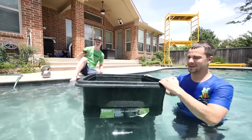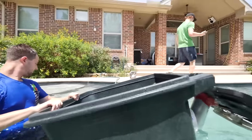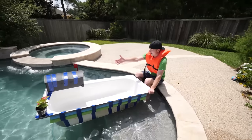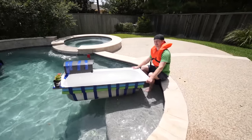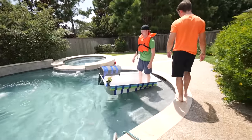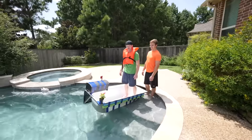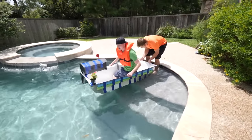Let's see how the bathtub does. I'm not done. I'm gonna keep trying and trying. It doesn't give up. All right, so we got the tub, we got my mailbox, we got my plant. I'm ready to make it across. James, you gonna be my timer? I think this is gonna work. I'm feeling really confident. You ready, James? Give me a nice push off.